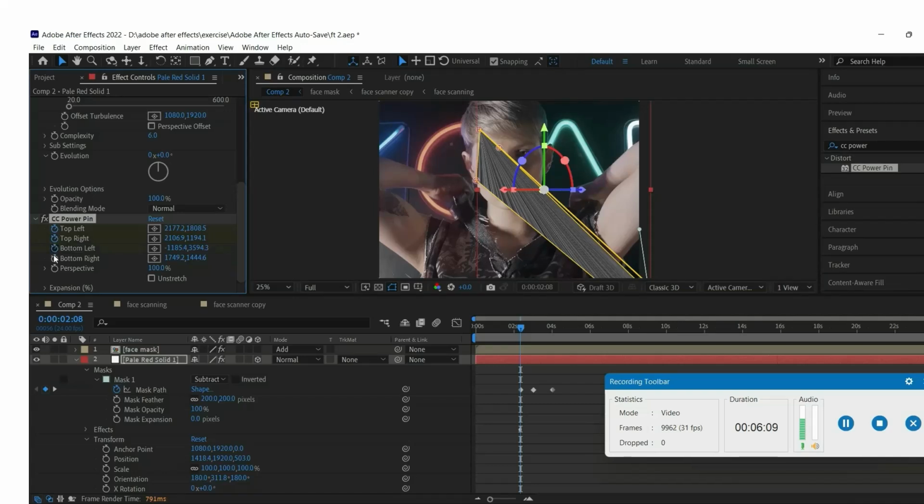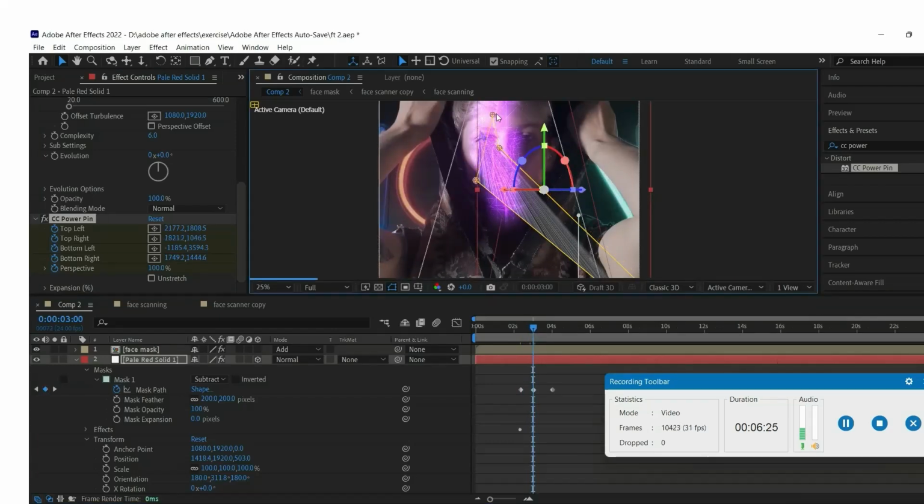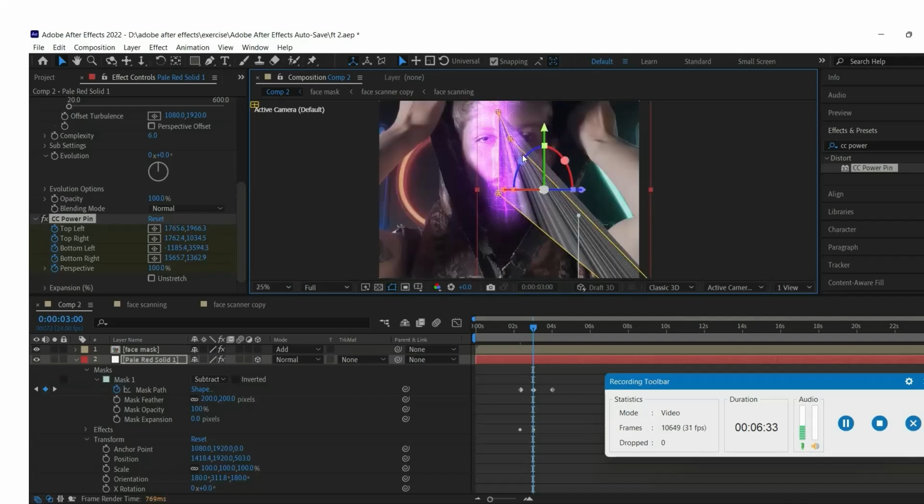Add keyframe to all the points. Alright, now go to the center point, increase the size according to the face.